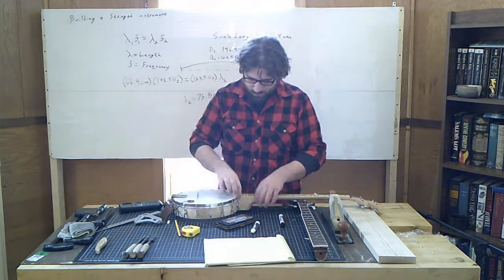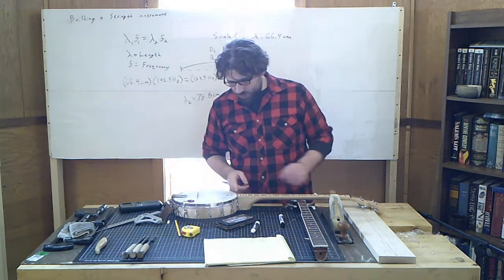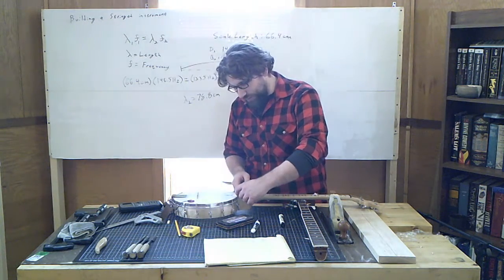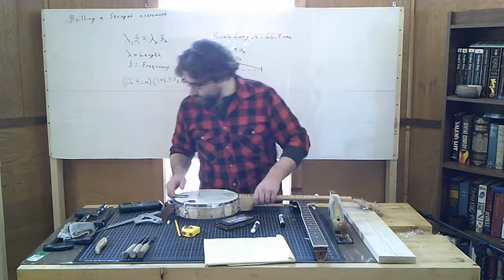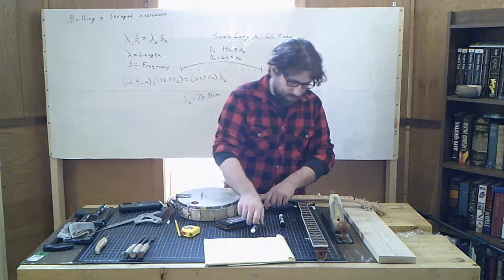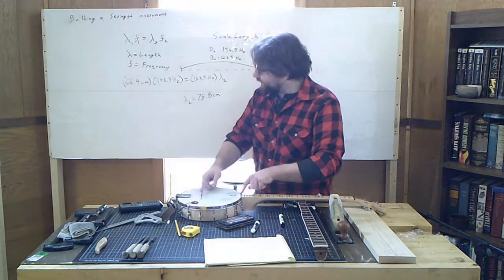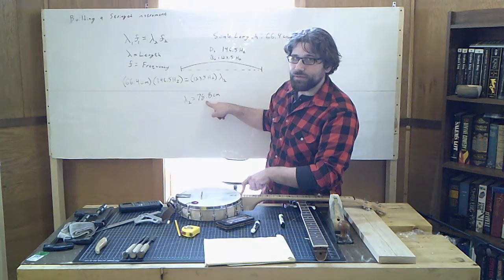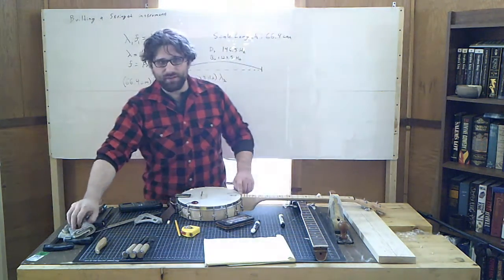Because notice, the neck of the instrument doesn't come all the way up to the bridge. So I need to figure out what length this neck needs to be. In order to do that, I'm going to measure the length of this neck, figure out the difference between this neck and the scale length, apply that same difference to my new scale length. Okay? So let's clean up the whiteboard so that we can keep everything nice and straight.